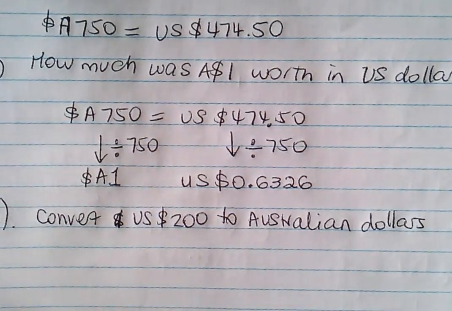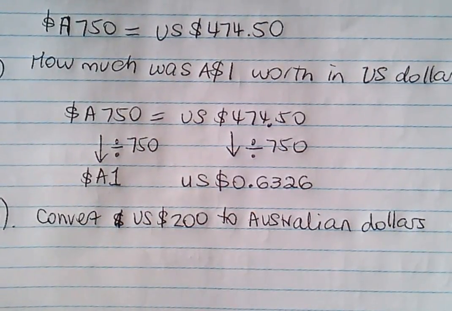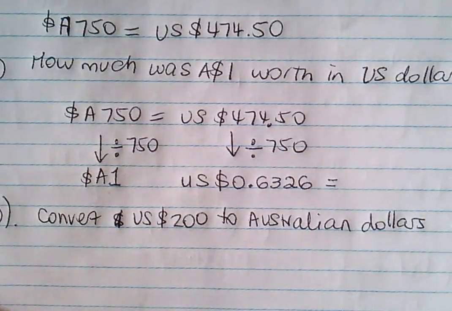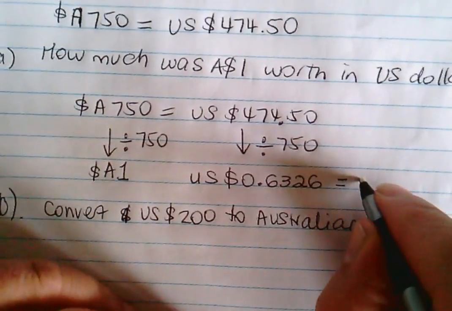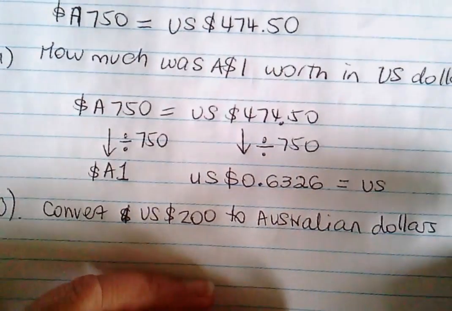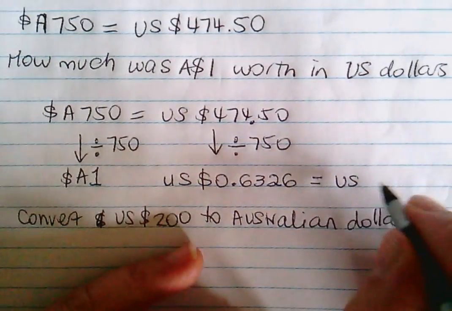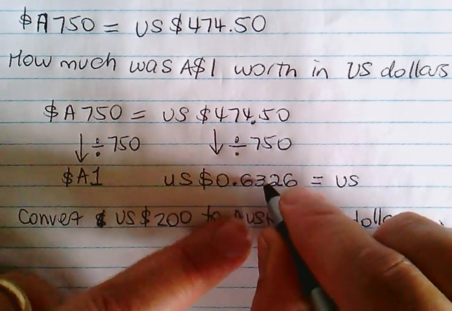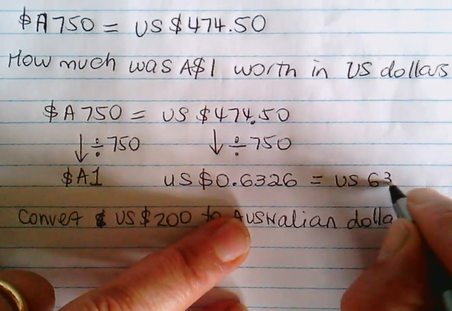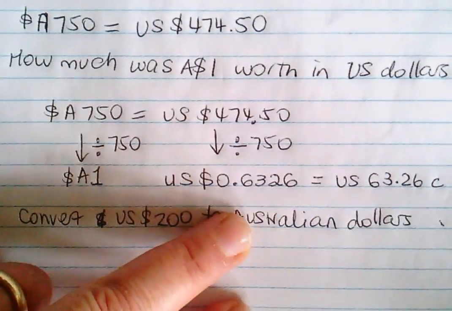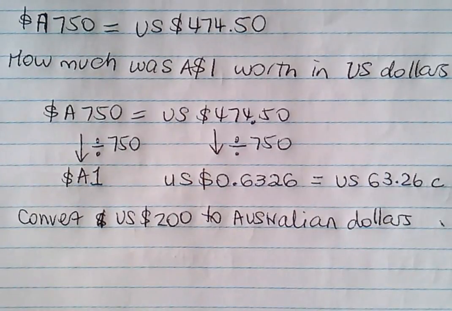Did it recur or anything like that? Or that's it? Okay. You say the Australian dollar is 76 cents or whatever. Can you write that in cents for me now? What's 0.6326 in cents? Isn't it 63? I can write it as 63.26 cents, and I don't lose any of my accuracy.